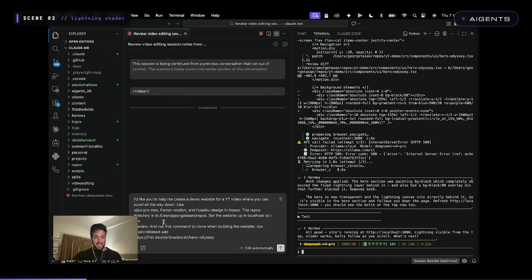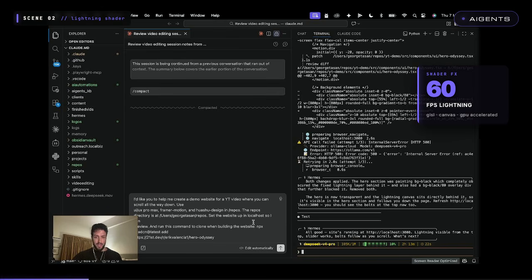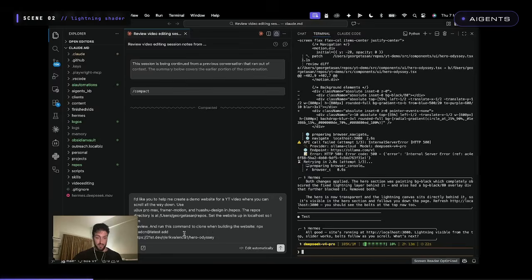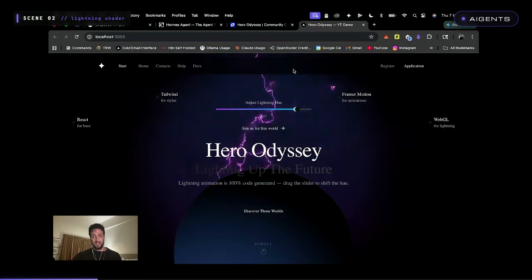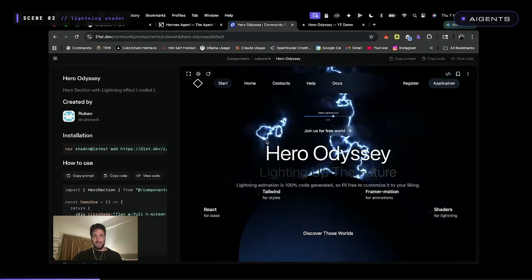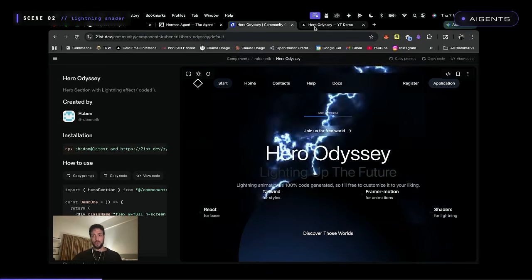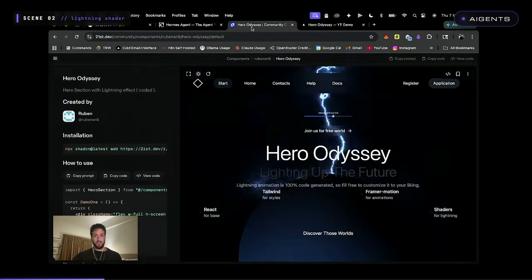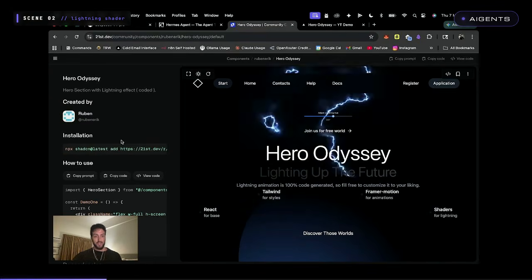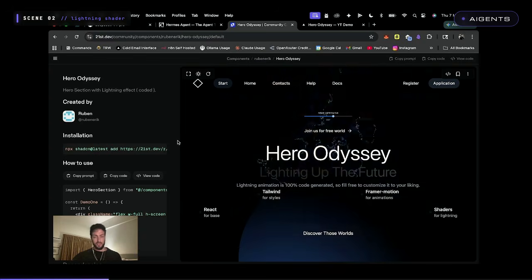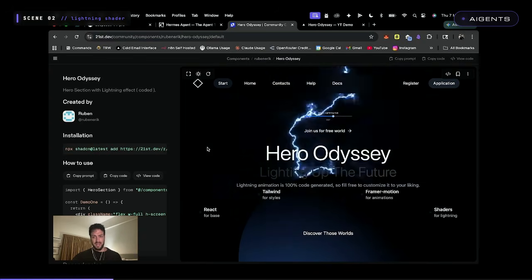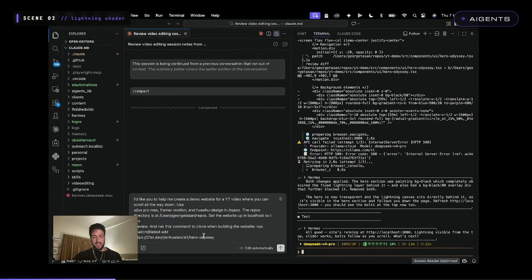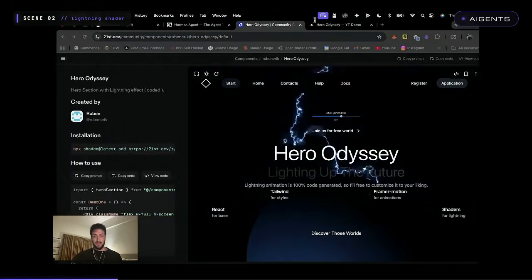The repos directory is at XYZ. Set the website up in localhost so I can preview, and run this command to clone when building the website, right? And it's this command right here. It's going to install the package and clone it for you so it looks like this, right? And it's not going to be guessing, it's going to use the actual code base to create the website. So if you want to replicate it exactly as it is, you need to copy this command, right? And it's a trusted website, so don't worry about running any unsafe commands or anything like that. It's completely safe. And after I ran this prompt, it just gave me the website and it looks amazing, right?